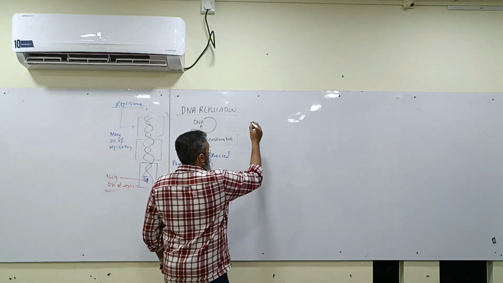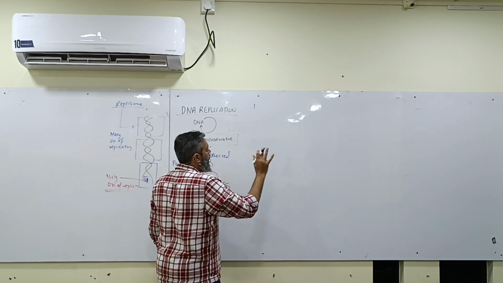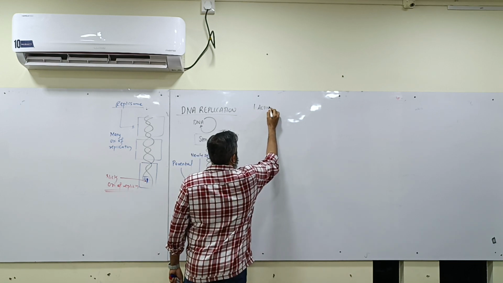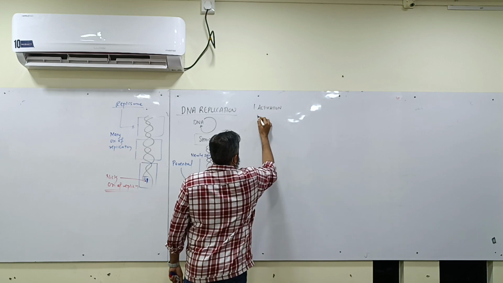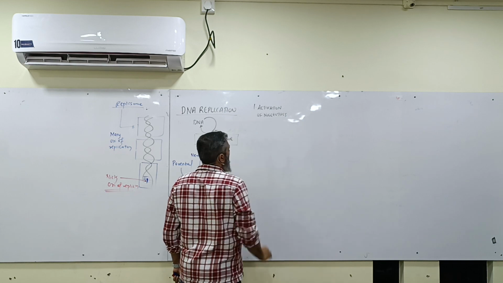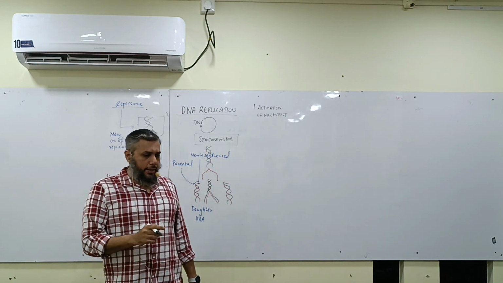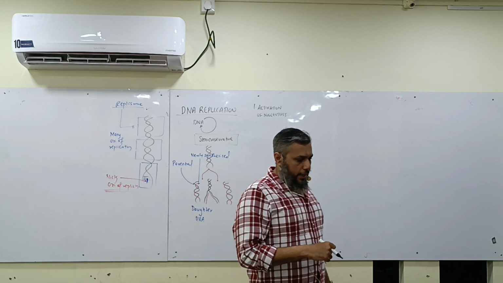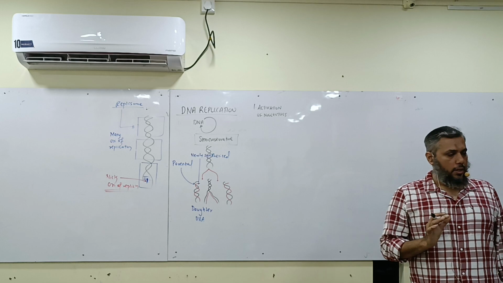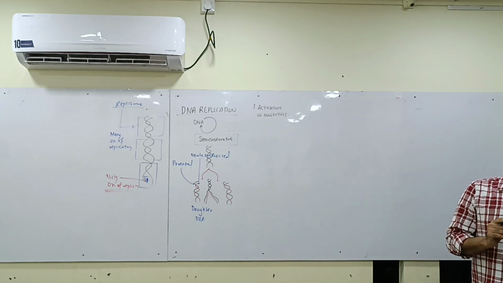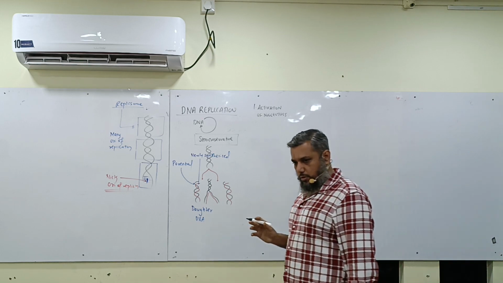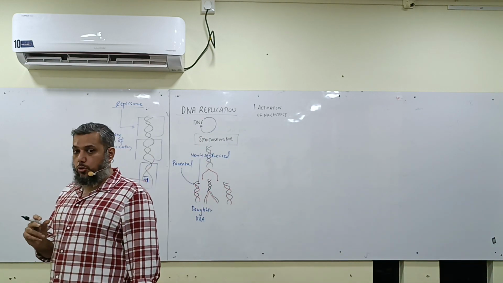Some of the steps that I can put in a stepwise manner for DNA replication would be: first, you need activation of nucleotides. Remember always, DNA replication is an energetically expensive process. It requires a lot of energy. And we can say the first step that is required is activate the nucleotides. You guys remember nucleotides, all of you? Yes or no? So we need to first do what?